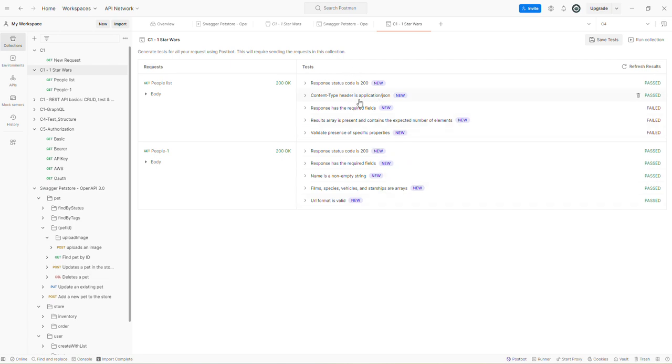Okay, so this Postbot added some tests to identify that when you do this, your response status code should be 200 and the content type should be JSON, and the required fields should be included in the response, and the presence of specific properties. Then you can further add to it also.